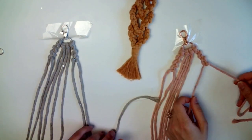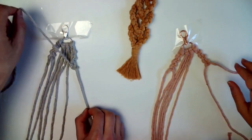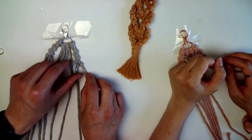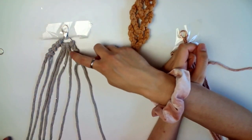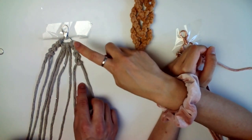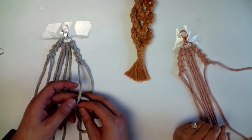This one. I think I did too many. Did you? No. 1, 2, 3, 4, 5, 6. Yeah, I think you need to do one more. One more? Yeah. So this one? So yeah.